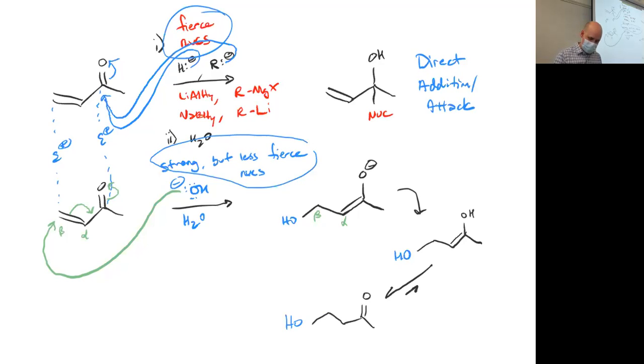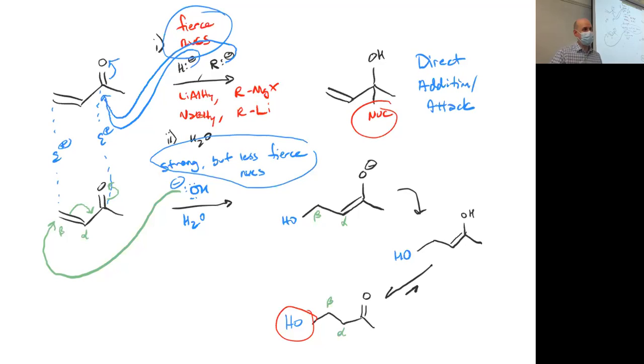So you'll notice that, once again, here's that alpha and the beta. Your new thing right here is attached at the beta spot instead of being attached directly at that electrophile. So whichever way we go, your fiercely strong nucleophiles add directly to the carbonyl carbon. Every other nucleophile is going to attach instead at the beta position, because by attacking here, this first step would be reversible, but this second step of tautomerization is very energetically favorable. So by attacking beta, you end up with a much more stable product at the end of the day.